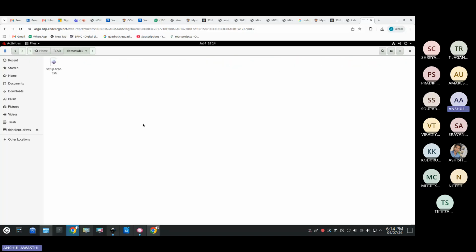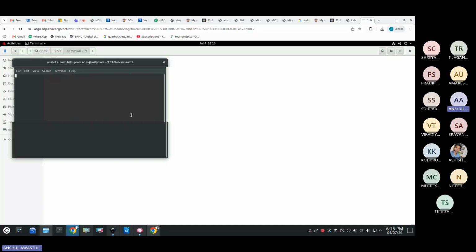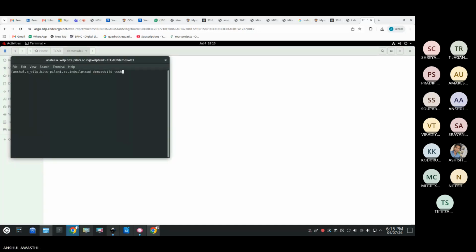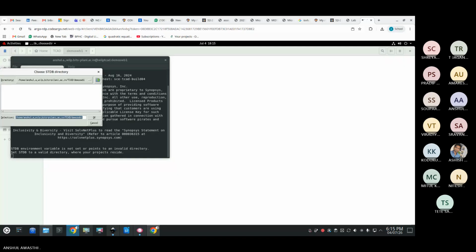As you know, this is used to run the tool. What I have to do is make a SWB workbench. I right click, open in terminal, and open the SWB tool with TCSH.